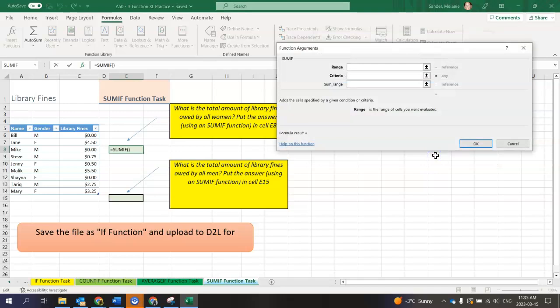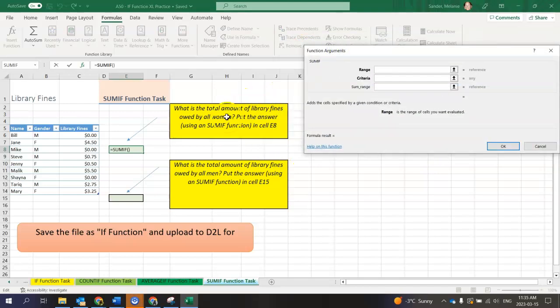We're going to say okay. And okay, what's the total amount of library fines owed by all women? So this is not the stuff you want. You want the if function. So sum if it is a woman.